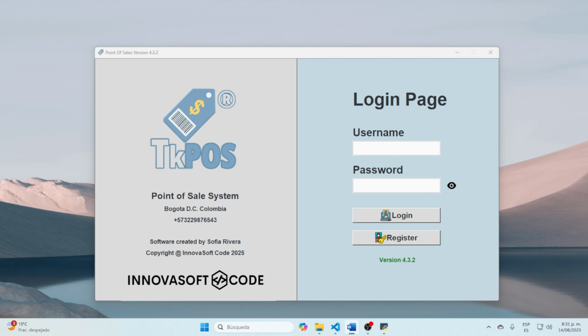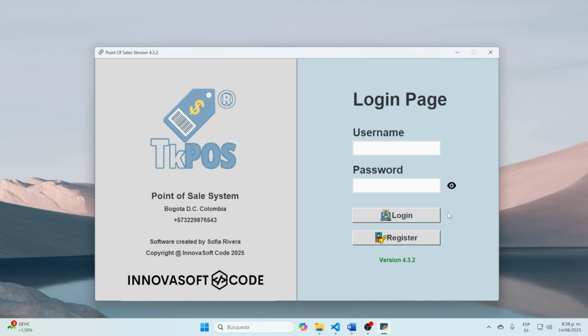It was developed in the Python programming language using the tkinter library, and it runs on a local SQLite 3 database, meaning it works offline and it's limited to use on one computer at a time. One of the best parts is that it doesn't require an internet connection or installation. All you have to do is unzip the folder and it's ready to use. It is also fully portable, so if you need to use it on another computer, just copy the folder over and you're all set. Okay, today I'll show you the functions of the login and inventory modules.